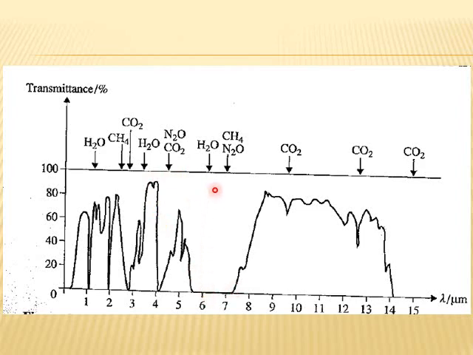So this particular wavelength, water vapor absorbs quite well. Okay, let's find a particular spike. CO2 and nitrous oxide, there's a spike right here that shows that it will absorb it because of these two gases. So this is a transmittance graph instead of absorptivity. You could see a graph with either one.